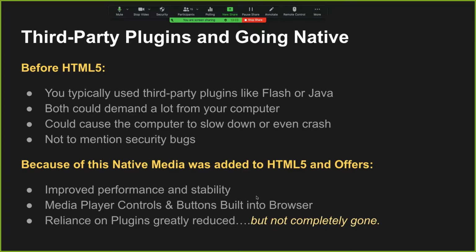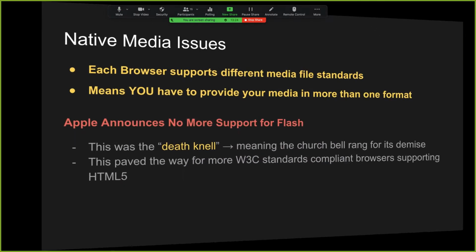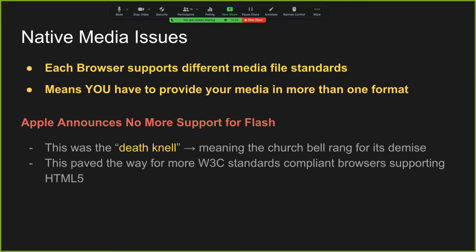I think we all want a simplified solution for doing HTML and including media, but we still have some instances where you have to use Flash, and that's unfortunate. Keep in mind, though, that if you have a Mac, an Apple device, an iPad, Flash is not supported. It will not work.